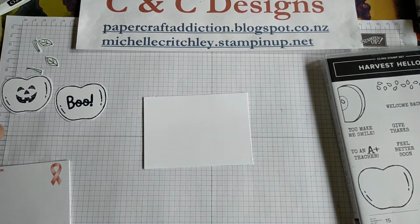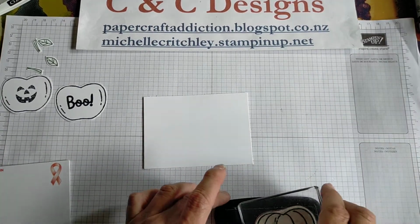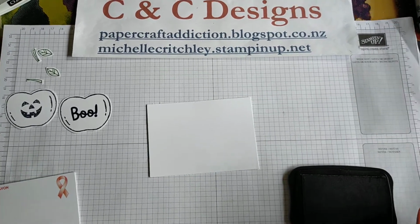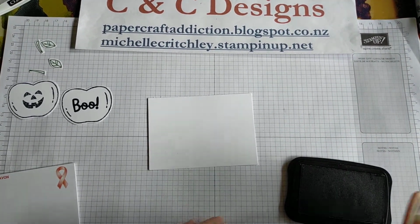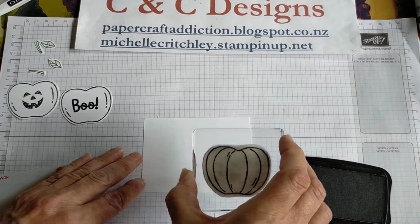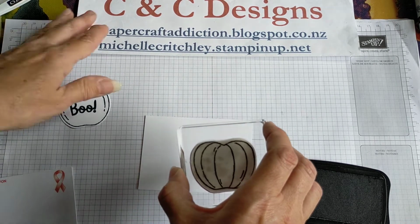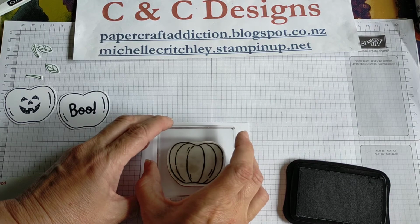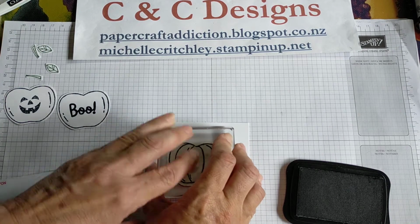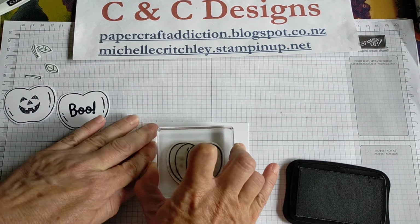And so when you start out your image, if you want to layer images and give it the effect that some are further behind others, that's where you do masking. Okay, so you start basically with the image that you want to be closest to you, the one in the front. So I want that to be roughly central. So I'm just going to pop that one down center. Give it good pressure and up.